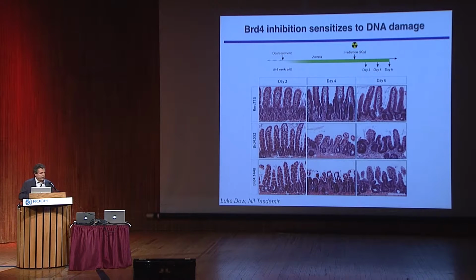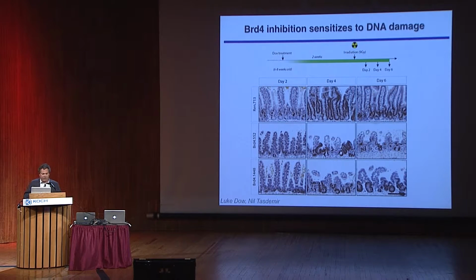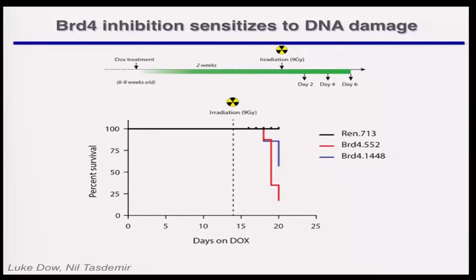There were dramatic differences if we look histologically in the intestine. Normally, there's initial proliferation that ultimately resolves, but you can see the two mice, the two shRNAs where we knock down BRD4, there's a problem. That's really quite apparent when one looks at Ki67 to look at proliferation. Again, this initial burst of proliferation during organ regeneration is disrupted when BRD4 is suppressed. And as a consequence, these mice die. So the dose of radiation that normal mice tolerate, when we suppress BRD4, they're very sick.